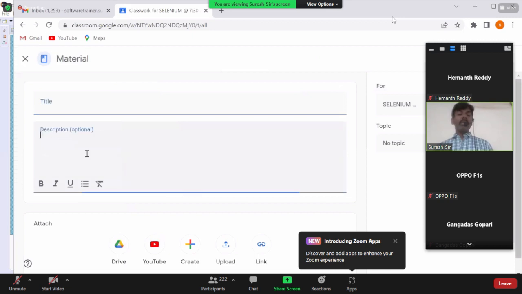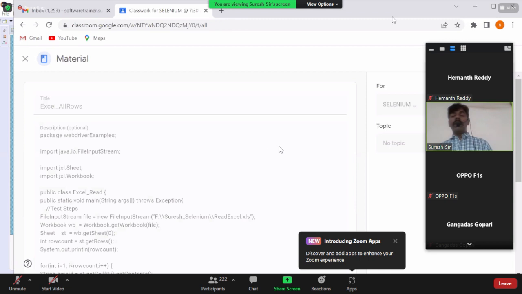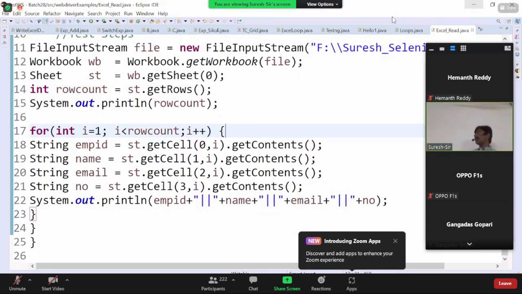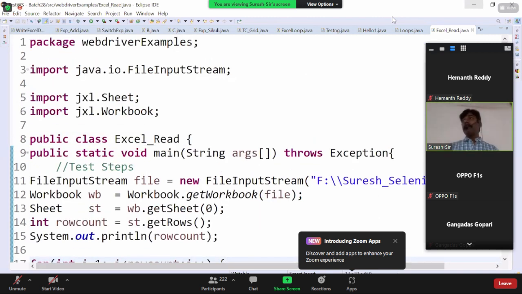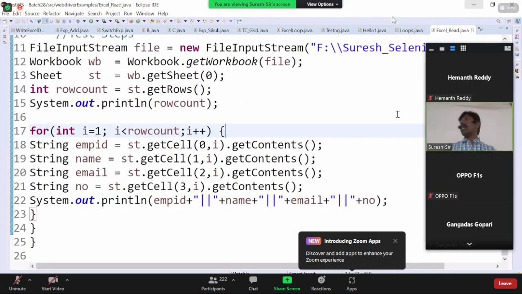According to the requirement, we need to consider reading the data from one particular row and reading the data from all the rows. This is the option we got for working with Excel files, taking the read activity with the help of JXL.